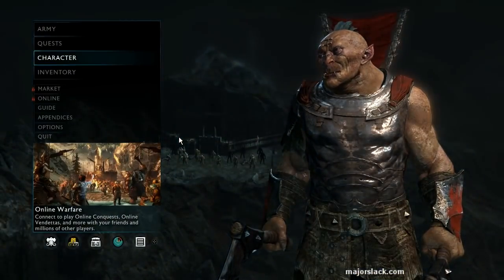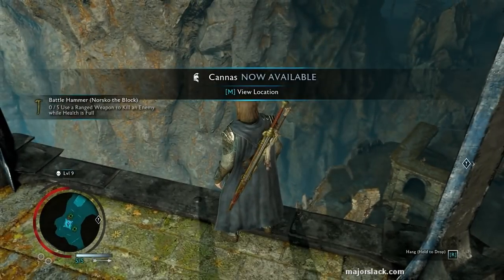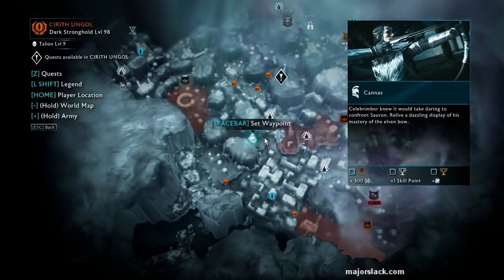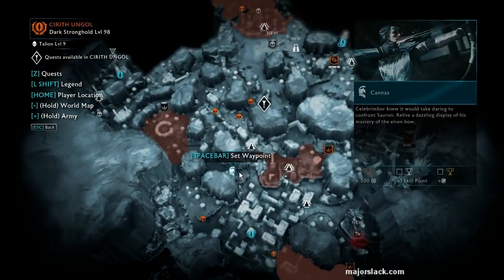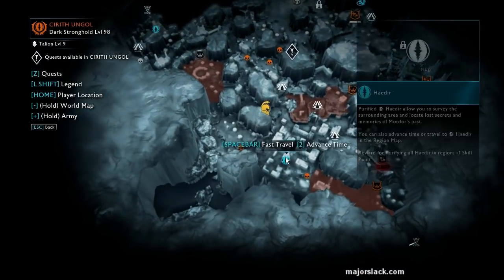Now, getting Bird of Prey unlocked a mission. Let's take a look at that. There you go, just saw it. Cannas, I don't know. Let's go with Cannas. Right there, that guy right there. So why don't we fast travel down to this guy and get things underway.